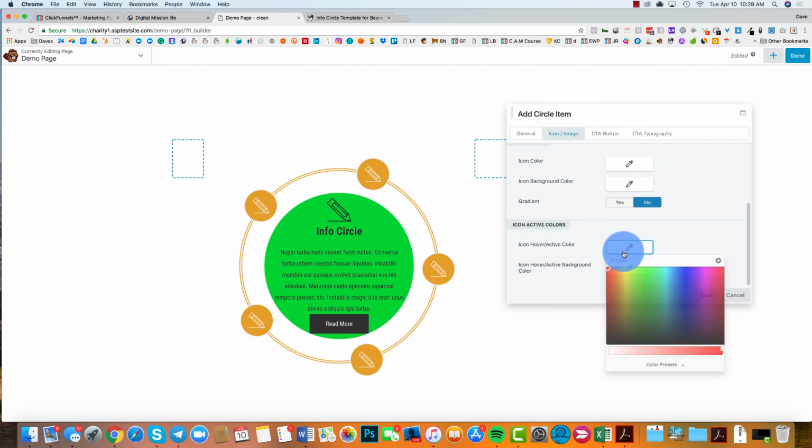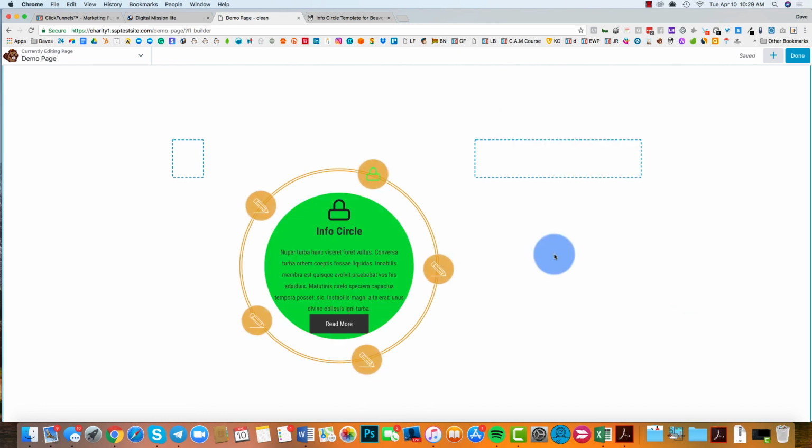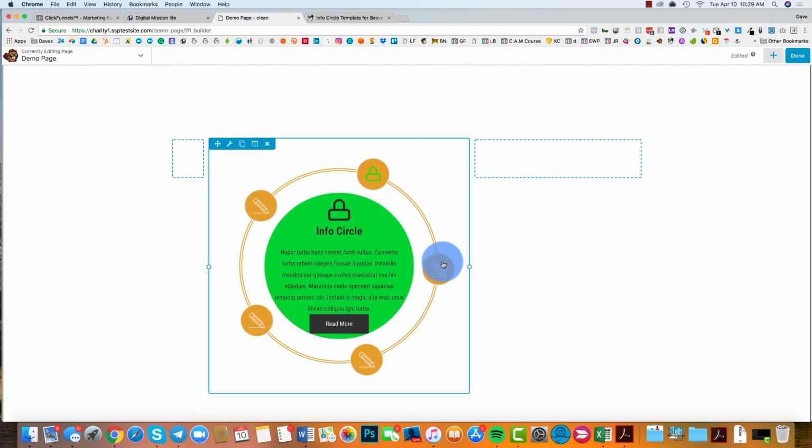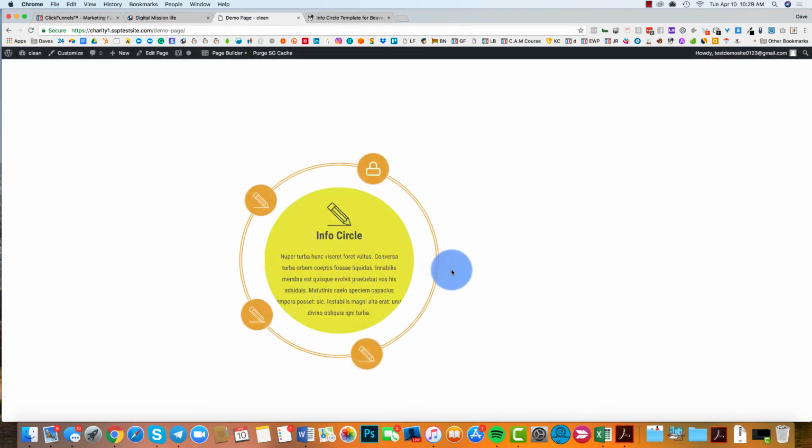That would mean if we go green, whichever one we're actually looking at the time. See how that icon is green, and then when it changes to the next item, it's not green. Now, if you wanted it to be green on each one, you'd have to go and change that for each and every one.